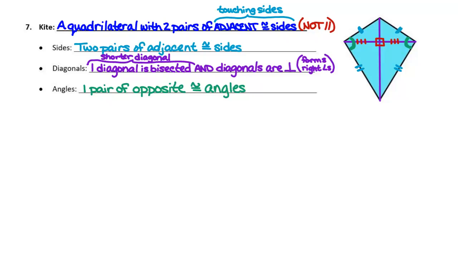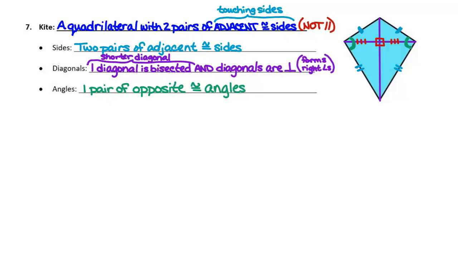It won't always be the left and the right because we could take a kite shape and we could turn it. Think about how a kite kind of flies through the air. It's not always up and down like this. But it's going to be the cross angles there. All right. So far, so good? Let's solve some problems with kites, and then that'll wrap us up.